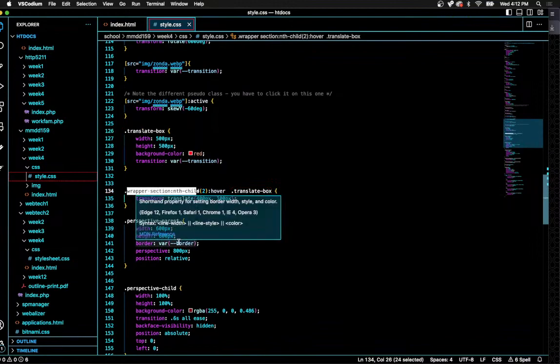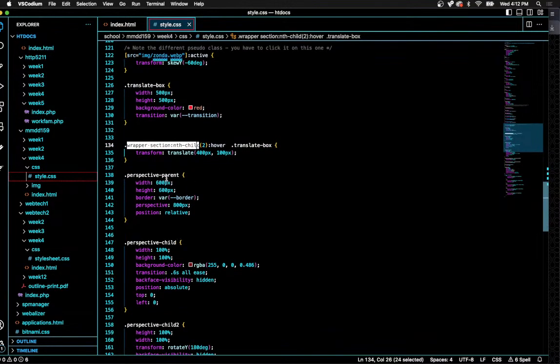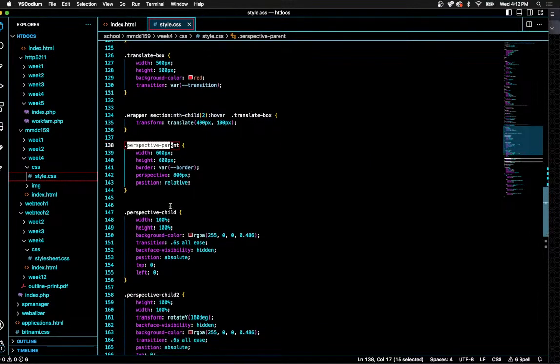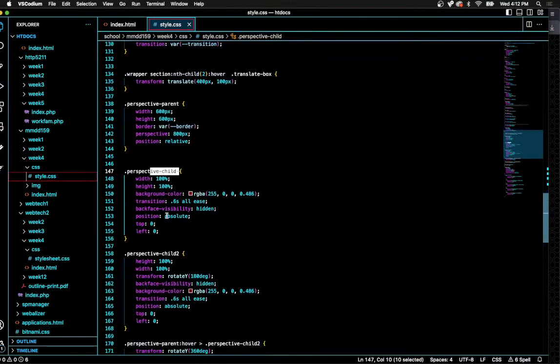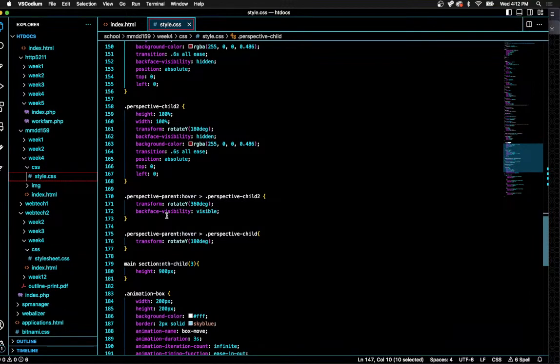This is what we wrote today, so that's obvious, but perspective parent, okay, this is a parent box to something. Oh, there's this child. You know what I mean? The more accurate you are in your naming convention, the easier your life is going to be. And this doesn't just apply to CSS. This applies to PHP.